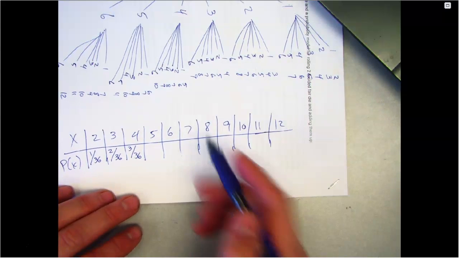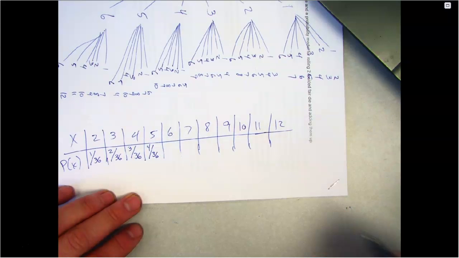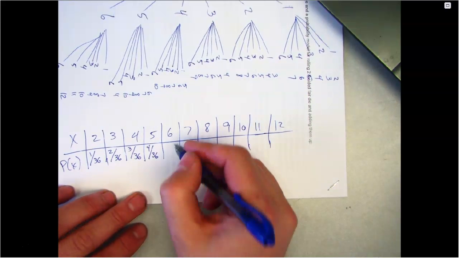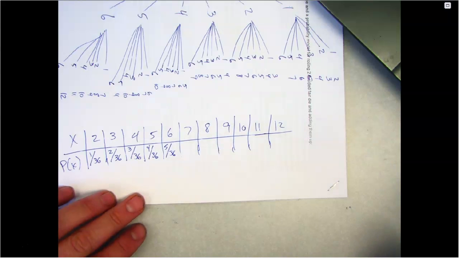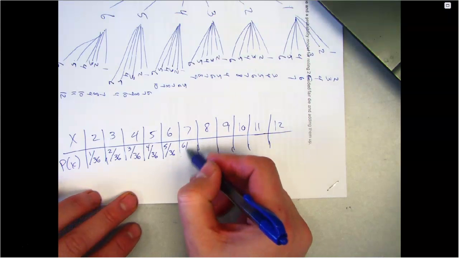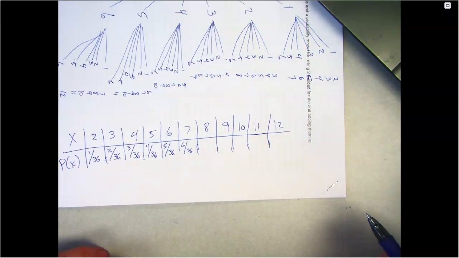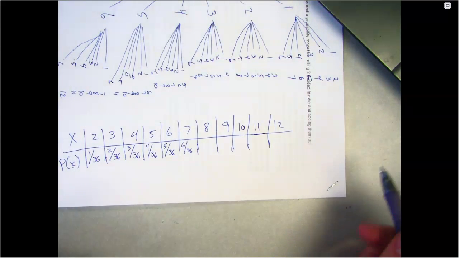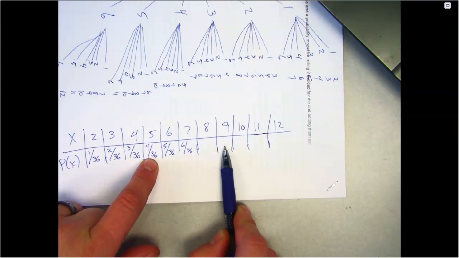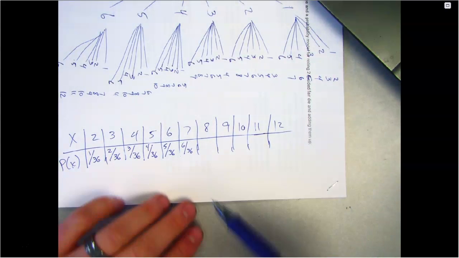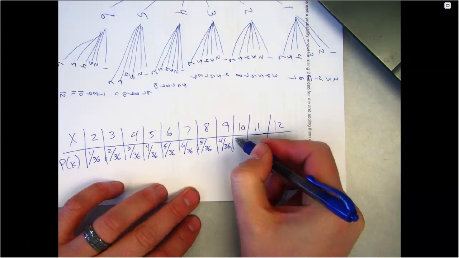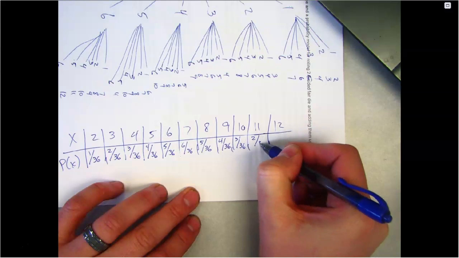For a 5, there's 4 ways that can happen. For a 6, you can get a 6 here, here, here, here, here. So there's 5 ways. And for a 7, you can get 1 from every branch. So there's 6 different ways to get a 7. But that's the biggest it gets. And then it starts climbing back down. So an 8 has the same probability as a 6. A 9 has the same probability as a 4. So it works its way up and then back down. This is 5 out of 36. 4 out of 36. 3 out of 36. 2 out of 36. 1 out of 36.